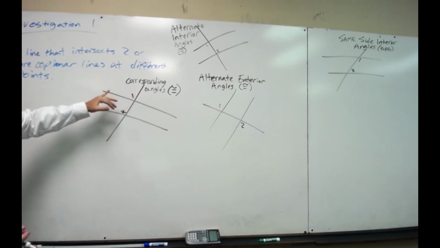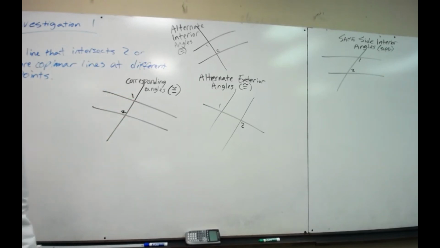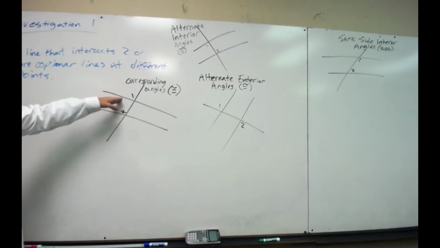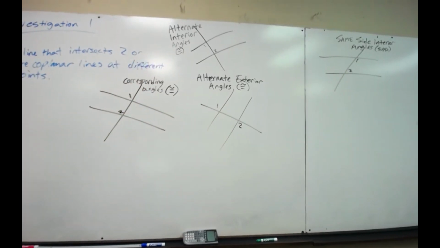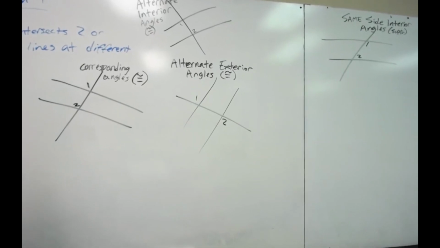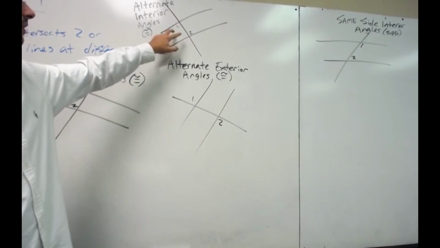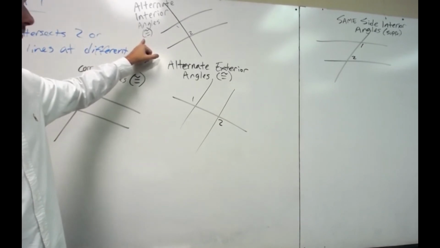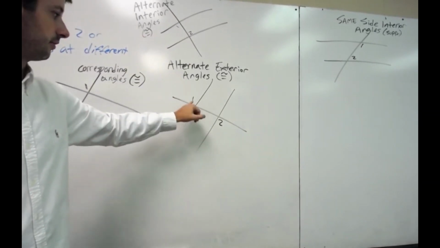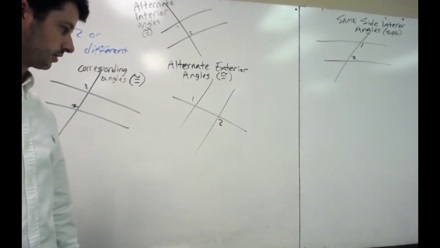In this case, you have lines that are parallel that are cut by a transversal. These do have to be parallel lines. But these are corresponding angles. Corresponding angles are always congruent. The next relationship you have is alternate interior angles. You can see 1 and 2 are on the inside, in a sense, of the two lines, on the alternate opposite sides. Those are congruent as well. Alternate exterior angles, 1 and 2, outside of the two lines, those are congruent.